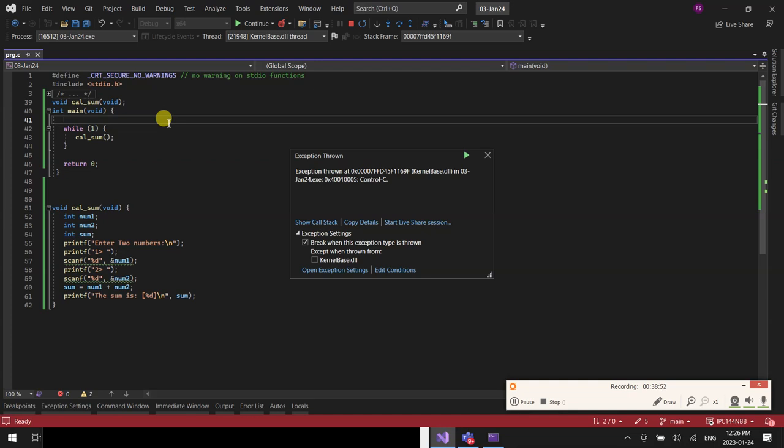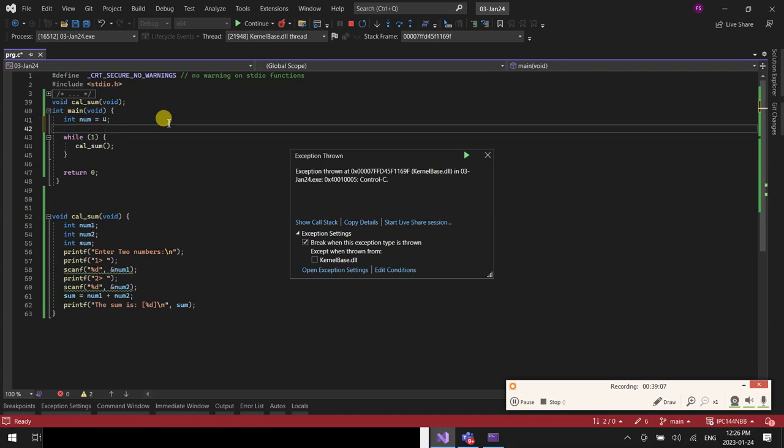How many times do I want to add stuff? 4 times? I'm going to do the exact same thing. I'm going to say int num. Now, I can do it in the next line, or I can initialize it. I can say equal to 4, or I can put it afterwards. If I put it over here, num will never have garbage in it. It will start with 4. Even better. I could say int num, and num is equal to 4. That would do the same thing, but first num would have garbage, then the garbage is overwritten by 4.